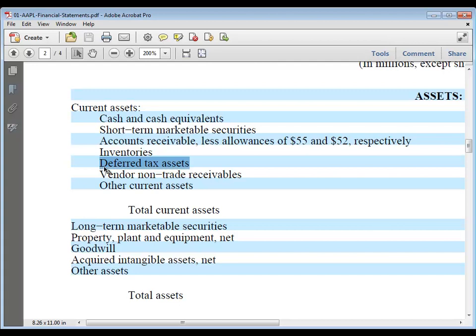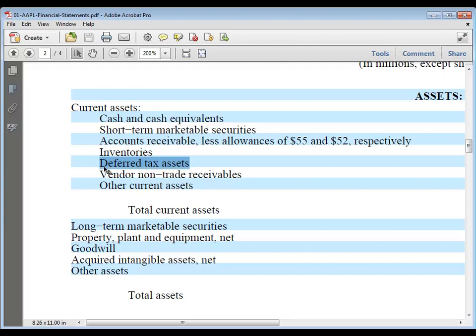The most common is simply that the company overpays, and then in the future, as a result, they don't have to pay as much. So very similar to when you file your own personal income taxes and you overpay during the year, and then you get a tax rebate when you actually file your income taxes and you get money back from the government. It's a similar concept here, and deferred tax assets represent your right to receive that credit in the future.